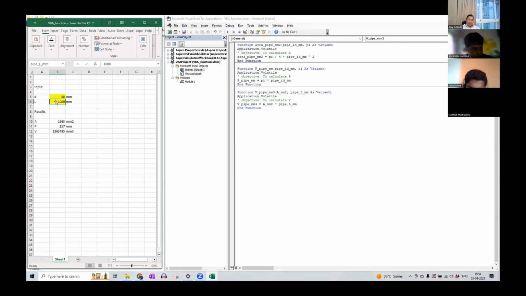Saurabh, okay, before we change, did you check this B6 cell name you have changed to pipe_L_M? Yeah, that I have changed. B6. I think we have to change the area value also. Yeah, this one. B10 cell name should be A_MM2. That is also done, sir. So done.